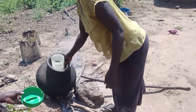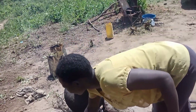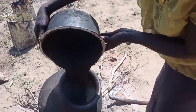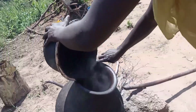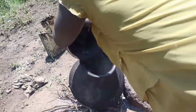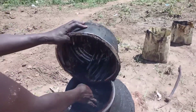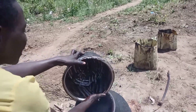So the next thing she does, first she reduces the water that she had added initially. I think the water she removes is to help with cleaning out the paste that would have remained in the saucepan. So she adds our paste into the warm water, because at this point it had not yet boiled. She makes sure not even a small bit of the paste remains in the saucepan. So she grabs it all out and makes sure it is all added onto the hot water. No wastage of resources, not at all.